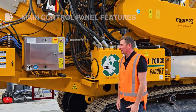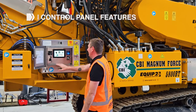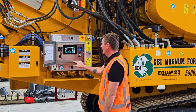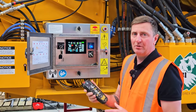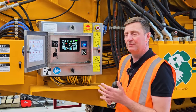Here we are at the main control panel or the PCL board — this is where you start your operations at the beginning of the day. It opens up to a really easy touch-tone screen that gives you all the identification modules you'll need to run the machine. We also come standard with a factory remote, so all your primary functions can be operated from the remote in the cab of your feeding machine.